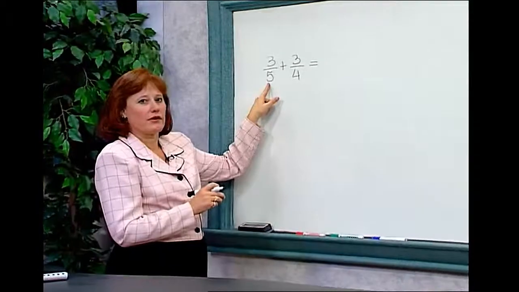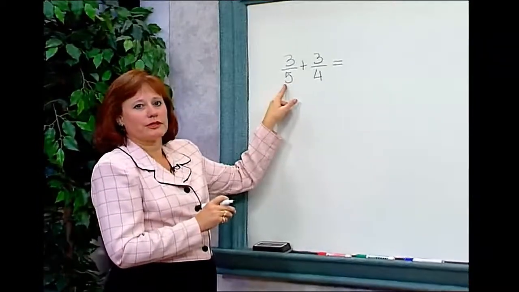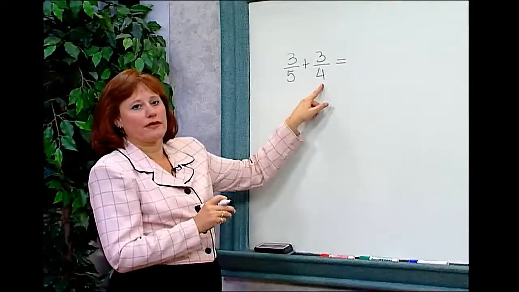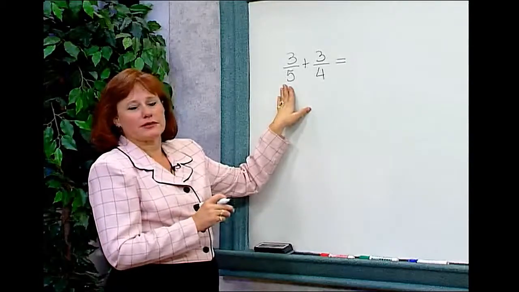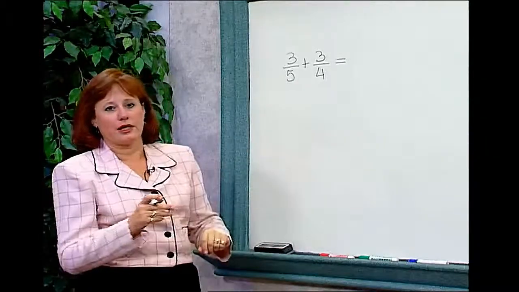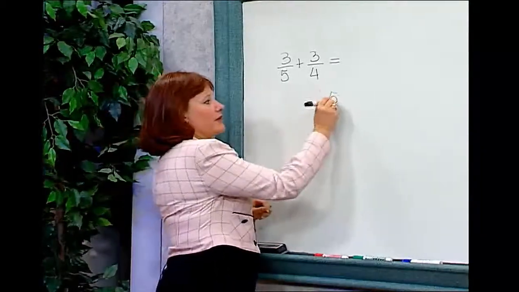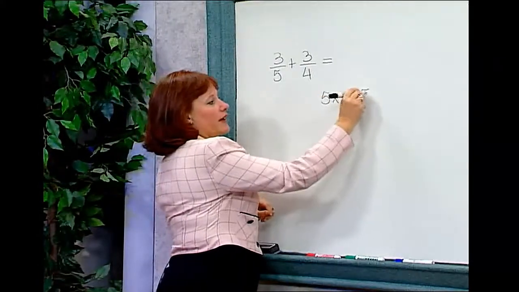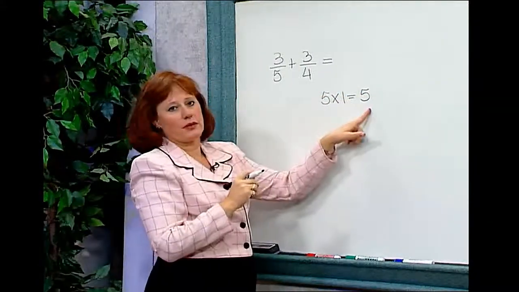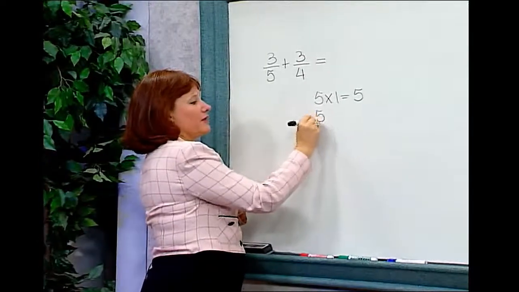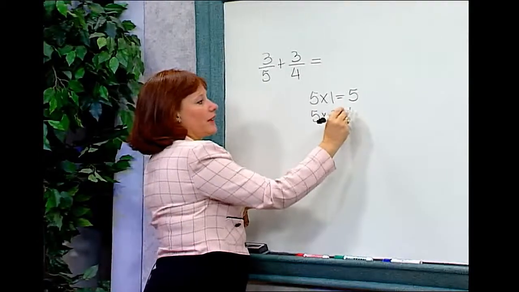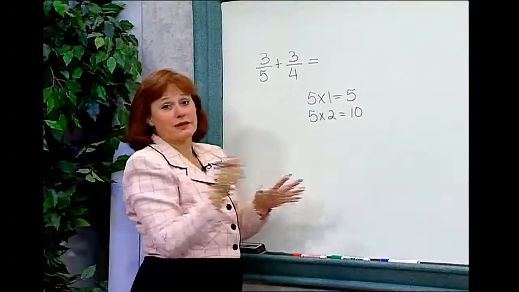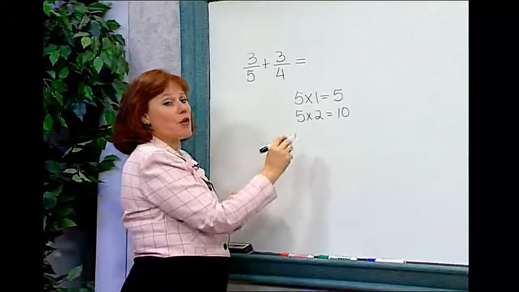happens to be 5. We want to check all the multiples of 5 and see if they're divisible by 4. You find the multiples of 5 simply by using the multiplication table. If I use 5 times 1, I get 5. And I know 4 doesn't go into 5 evenly. If I use 5 times 2, I get 10. 4 doesn't go into 10 evenly either, so I need to keep going.